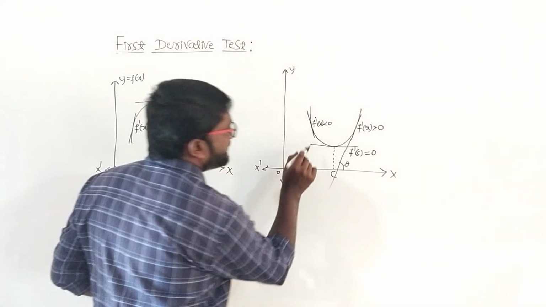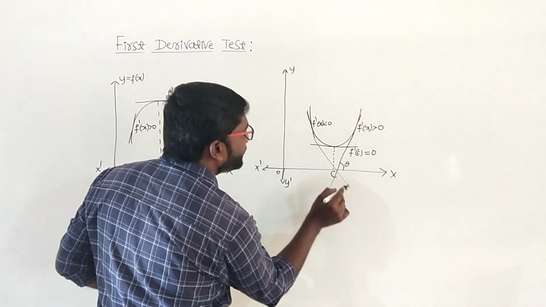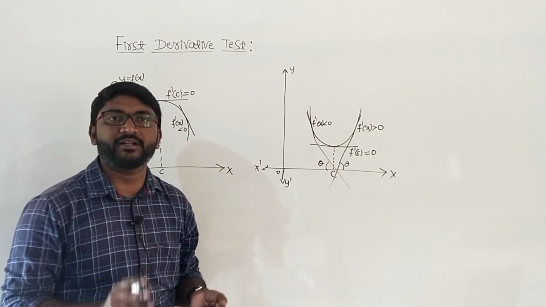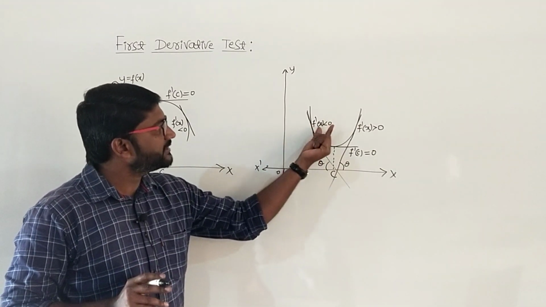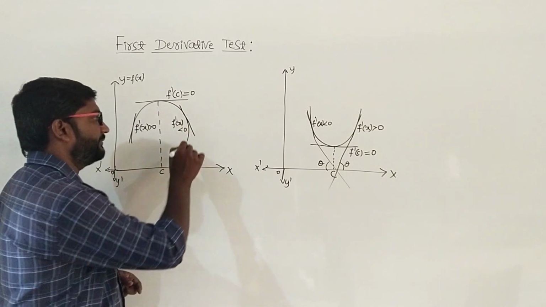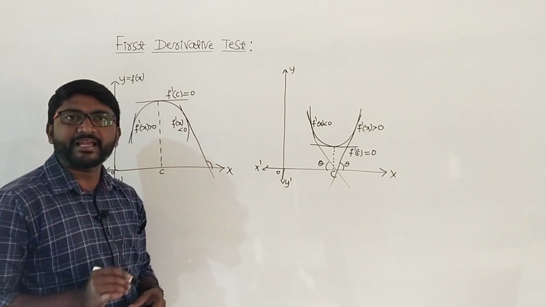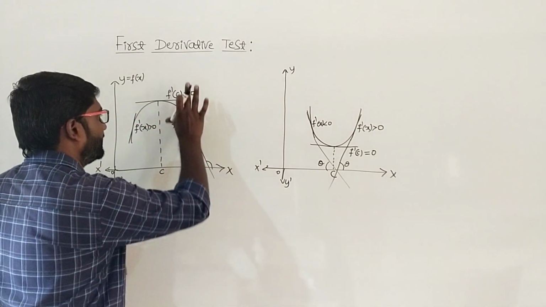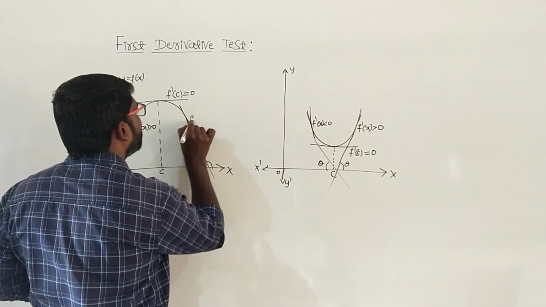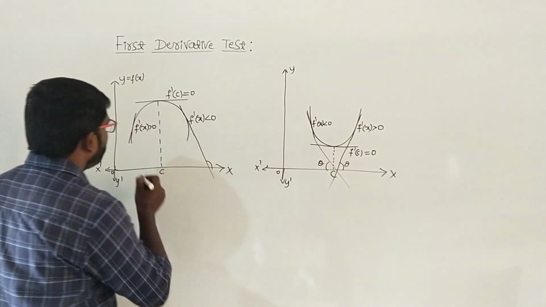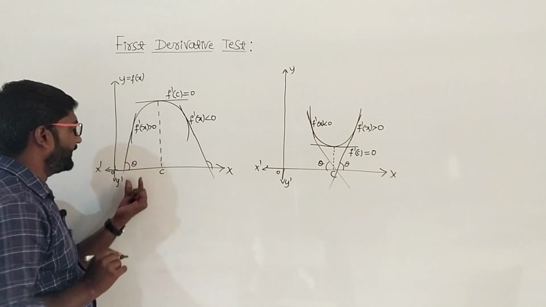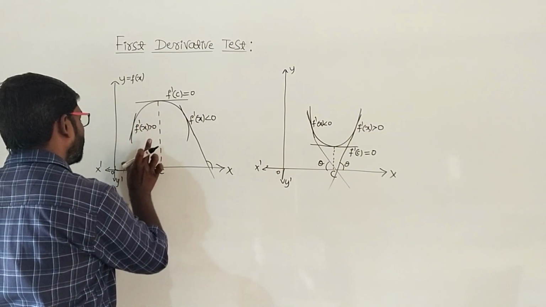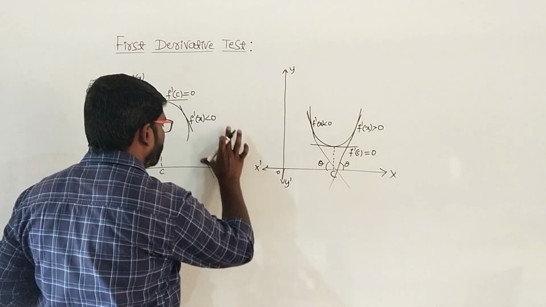And then here, if we extend this line, you are going to have an obtuse angle with the x-axis. Obtuse means the second quadrant. In the second quadrant, tan is negative. That is why the slope is less than 0. The same case applies here. If we extend this line, you have an obtuse angle. Obtuse angle means second quadrant, tan is negative. That is why the slope is less than 0 here. And then here, extend this line, you will have an acute angle. Acute angle means tan theta is positive. That is why f dash of x is greater than 0. So this is all about the first derivative test that we have to write in words now.